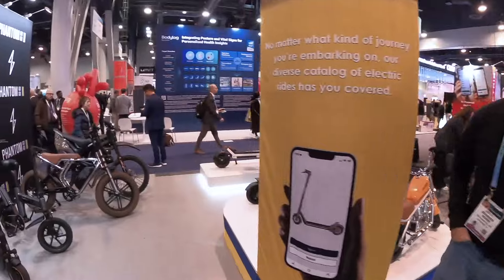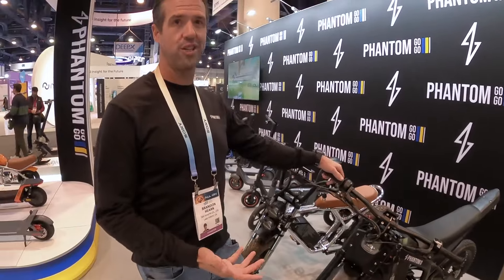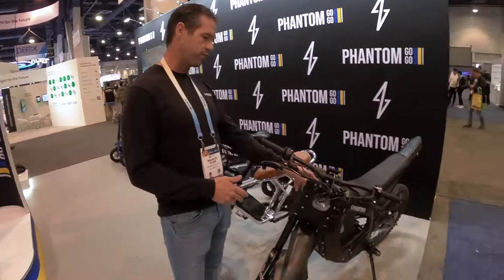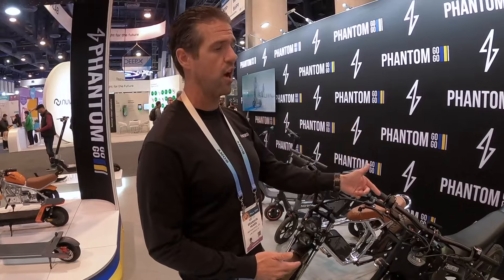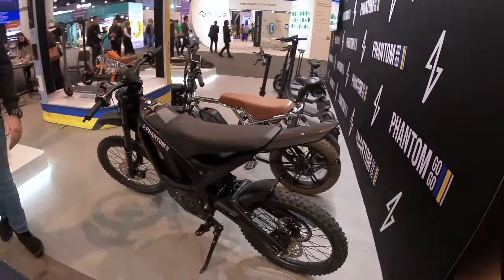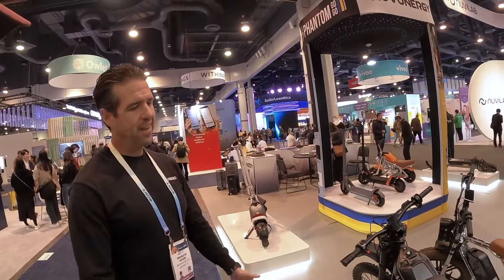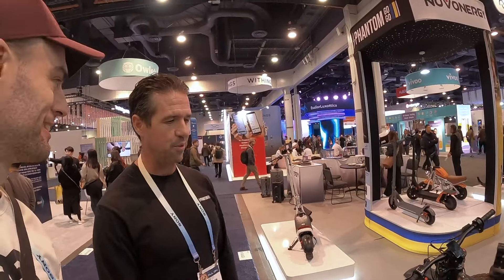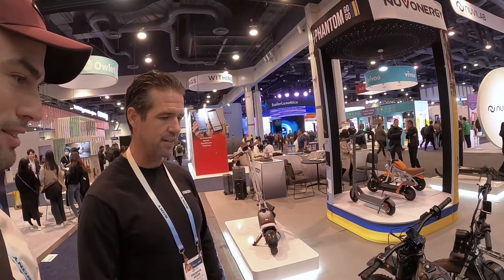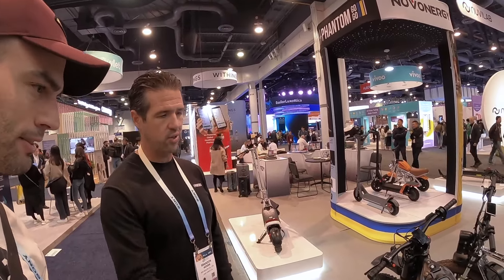Tell me about the dirt bike over here — I want to check that out. So this is actually a full dirt bike — it'll do 63 miles an hour. You get to adjust the compression and rebound on the front, and on the rear shock. Disc brake front and rear, good lights, runs really well, very powerful battery. Probably off-road only — state by state for street legality. But this thing absolutely gets after it, a lot of torque. You can replace the chain and the rear sprocket, which is nice.